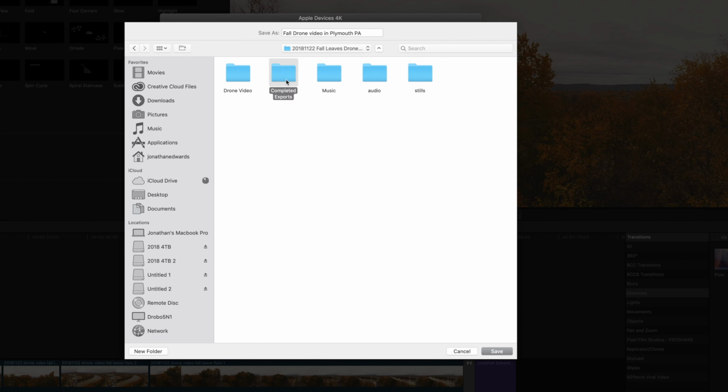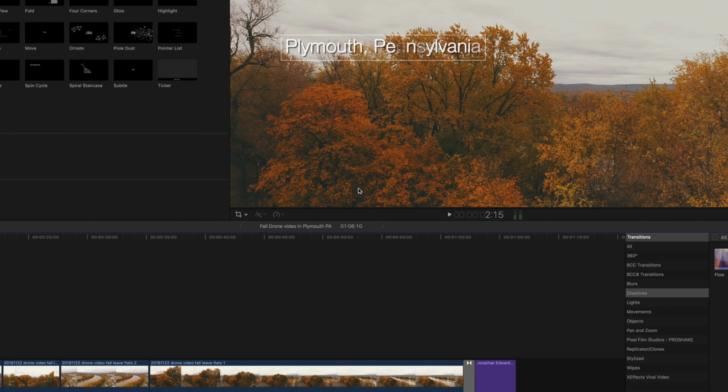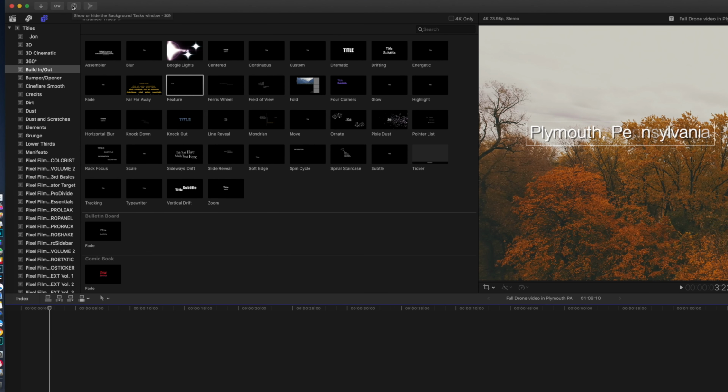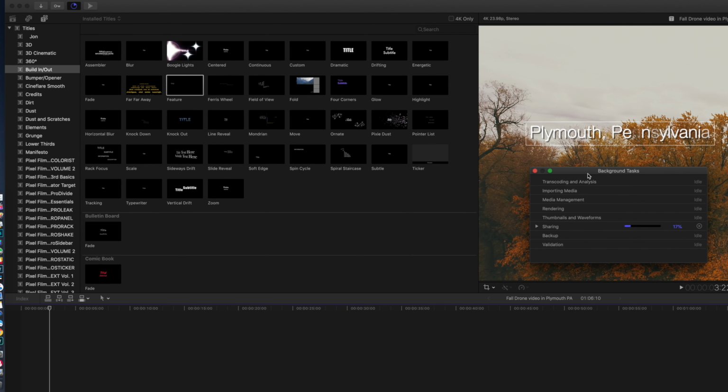And you know that folder we created earlier called completed exports? That's where we're going to put this video. Now once you click next, that big dialog window will disappear, and now you're exporting. Hit this button right here and you'll see the progress of your export.